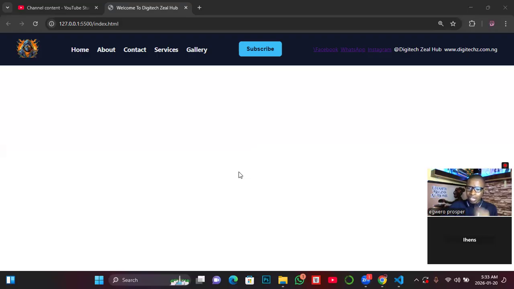Always remember that those key components are to be programmed within the body section. Now, the body section layout is to be prioritized as well. You must not joke with it, because we are talking about a user-friendly interface here. So we need to also consider how those products, those items, those ideas as the body content are to be displayed to the users. So they should be displayed in a user-friendly manner.